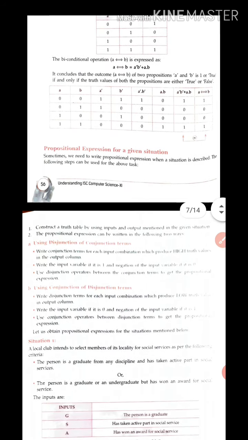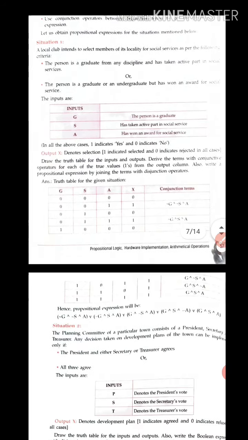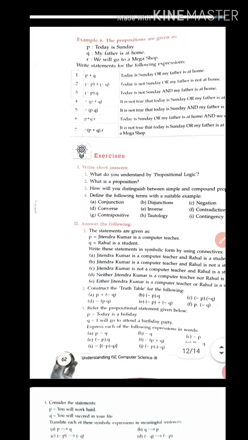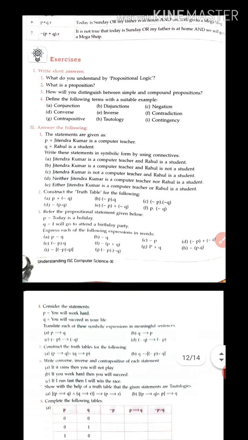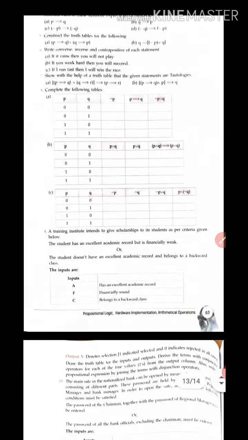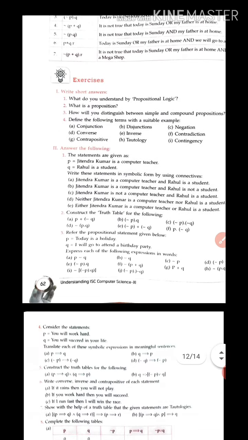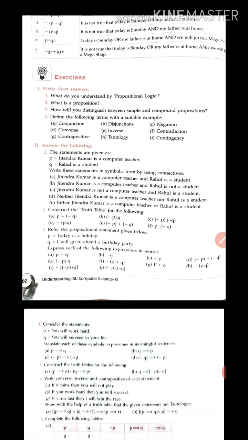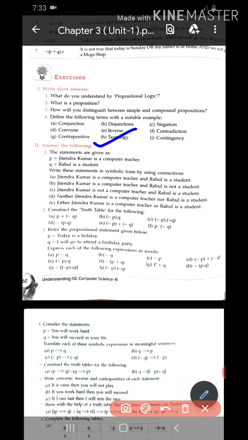I want to tell you in the next video about all these things that are left for completing this chapter. I'm going to tell you together and then I'm going to provide you exercises for that so that you can do that exercise also. See, if you are able to do a few exercises, go through that. You are having a few things together. You are having the answer of the following. You can judge all these things. You have to create symbols for that.